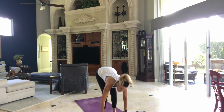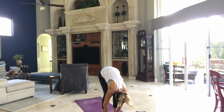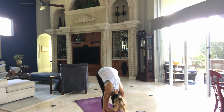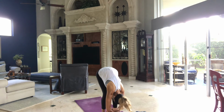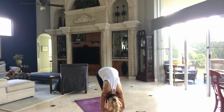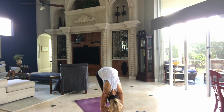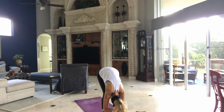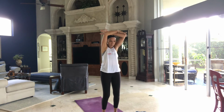When you get to the top, two fists in between your feet, approximately the width of your hips, your shoulders. And then this time, just grab opposite elbows. Pull one elbow away from the other, so stretch out. You'll feel a nice release across the upper back. And just switch the cross of your arms. And then you can keep the arms as they are and slowly roll up to standing. Take them up over your head with you.